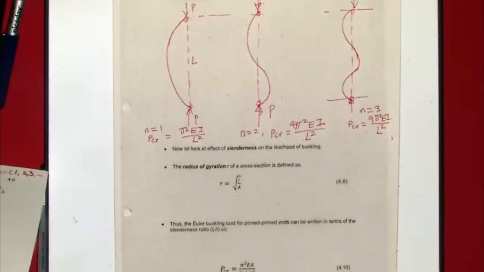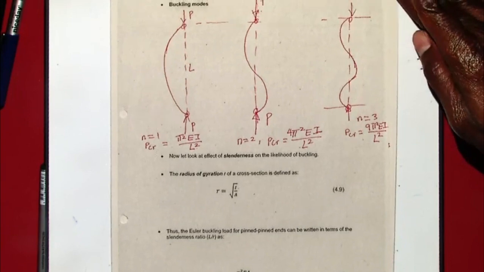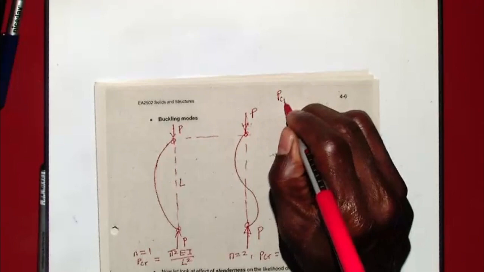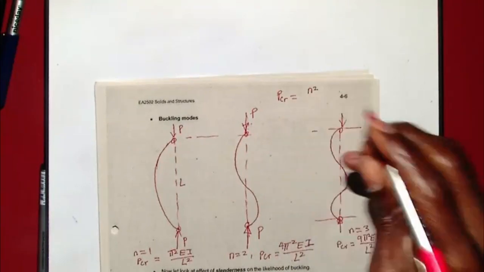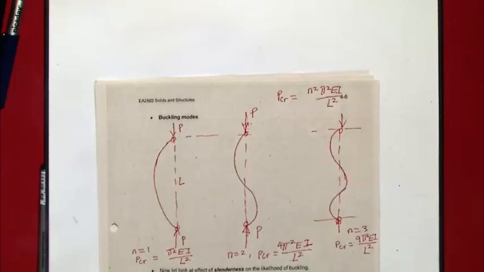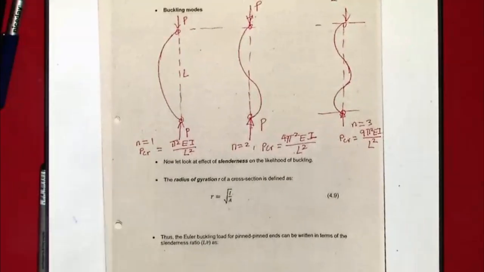Okay, so remember I said yesterday about whether the beam is considered as short or as slender. Is the coefficient just the square of the N? Yeah, it's the square of the N. If you recall, let me put that here. We said the critical load is N squared pi squared EI all over L squared. That N is coming because of the sine, because sine 0 can be pi, 1 pi, 2 pi, 3 pi, 4 pi, like that.